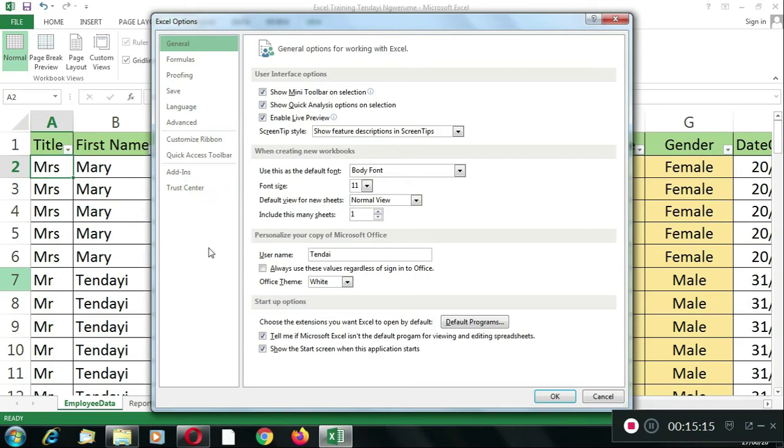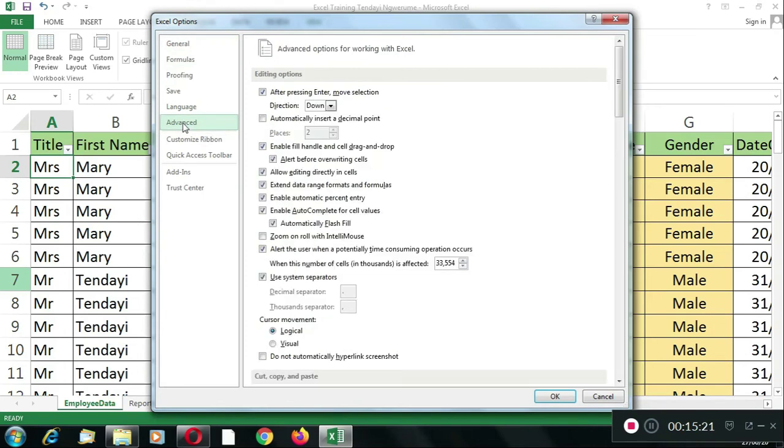But we need to go to the Advanced option. So you click on Advanced, and the very first option there says, after pressing enter, move selection. So the direction, we can change it and say right.